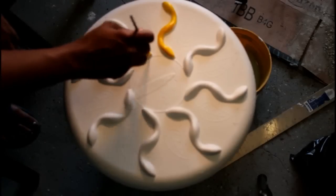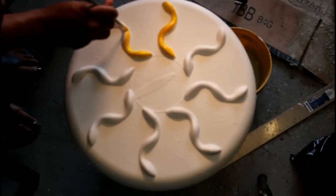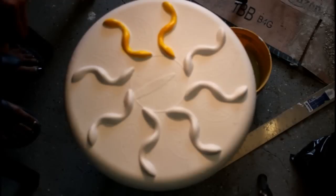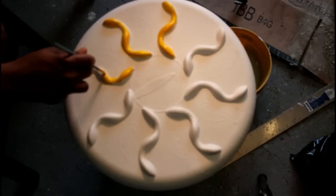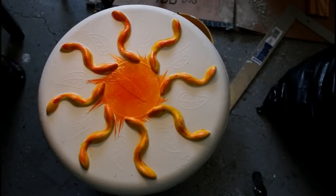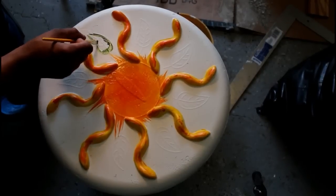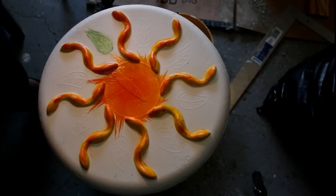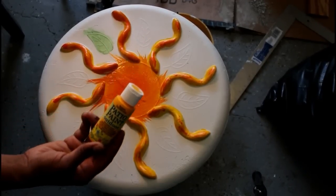Once everything was done, I was able to start painting the tabletop. I used a patio paint that I found at Hobby Lobby. This is where you can get creative — you can paint your tabletop however you want. Because I used a mold that had a sun in the middle, I felt compelled to keep it in the direction of the sun and the colors of the sun. I decided to get a little more creative and made it look abstract, like I was using watercolor paints, when in fact I was using acrylic. But again, there is no right or wrong way to do this. You can paint or decide not to paint — it's totally up to you.